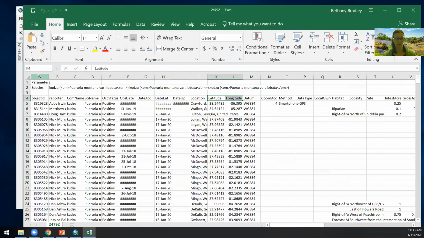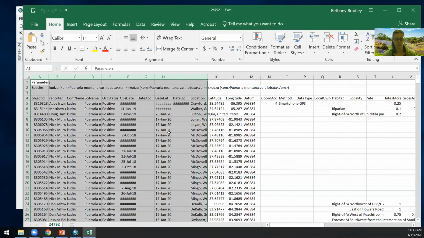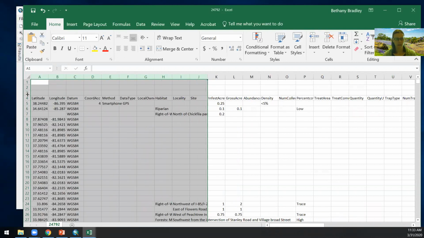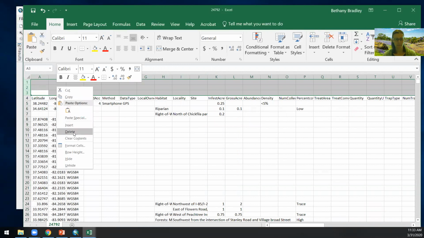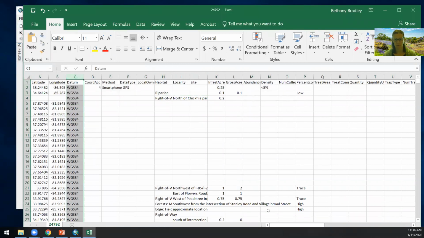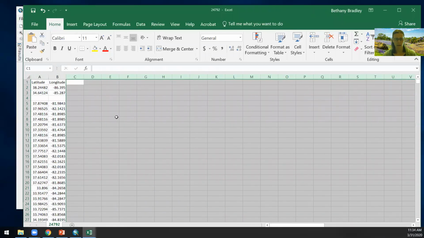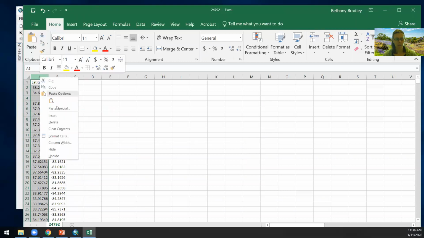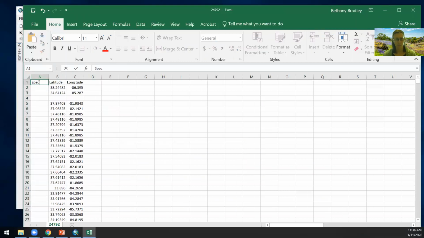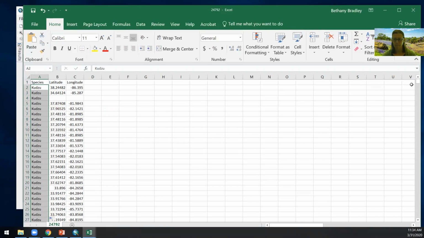And so what I'm going to do is just delete everything else, delete these rows at the top, and I will just remember that WGS84 is my datum, and get rid of everything else. And I'm going to insert one other row, which is just to remind myself of what the species is, that this is all kudzu. And we'll see if it lets me drag it down to the bottom. Any gaps and stuff, Excel will basically stop at, so I'll fix that in a second.